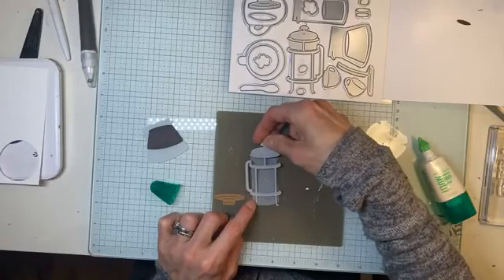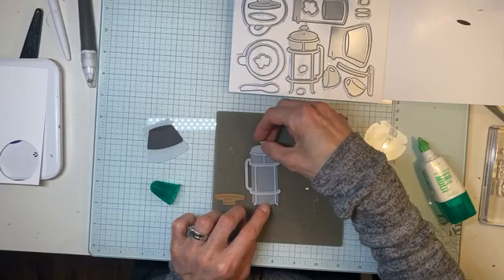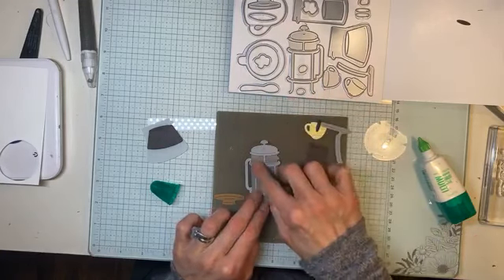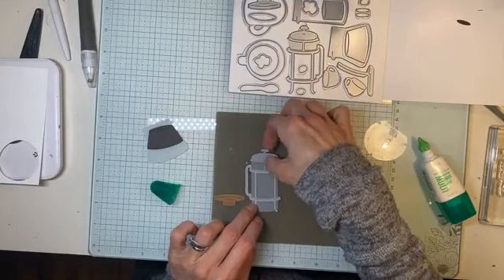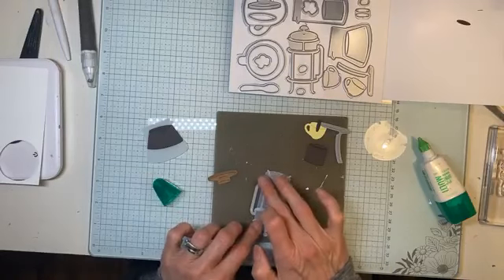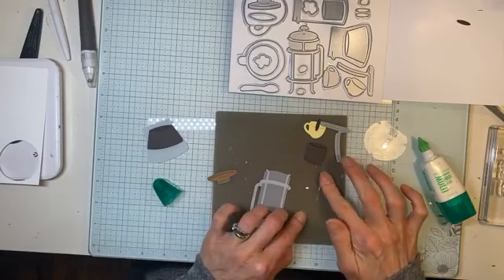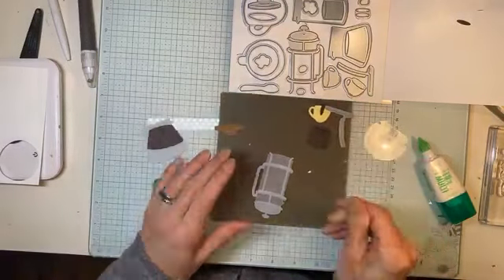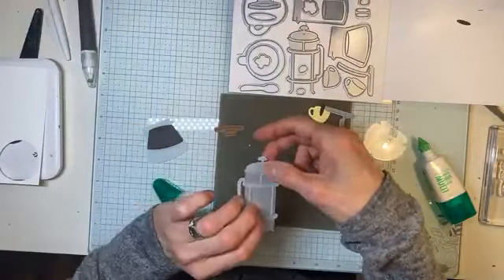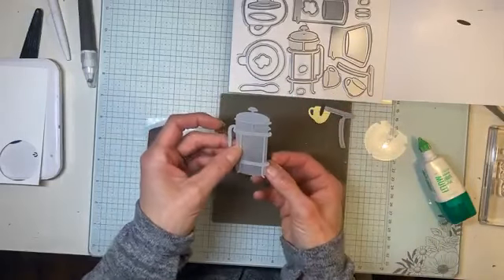I'm going to come here and line it up based on where the top is going to go. I shouldn't have put adhesive there — I really only should have put it there and there. Lessons learned, it's my first time working with this too. I could have put a little bit on the top there which I did not. Learn from my mistakes. I did the coffee in espresso because it is black coffee, right, if it's sitting in your bodum.